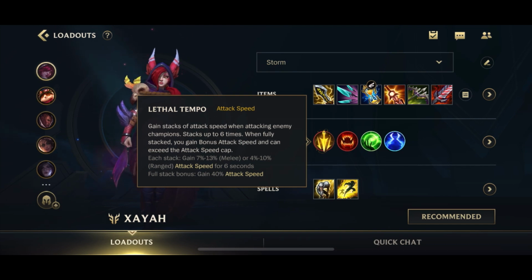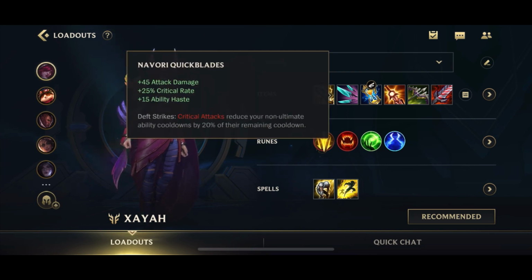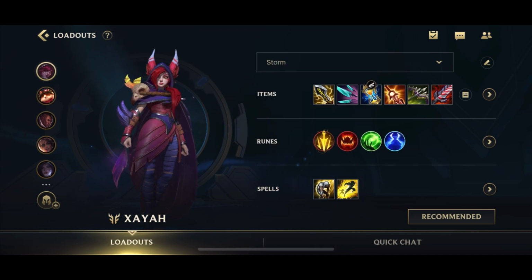So you get attack speed from here, and you get attack speed from here, and you get attack speed from your W. That's more than enough attack speed, which is why we can afford to go for all these AD items, which is going to give you a lot of attack speed and a lot of AD, so you're going to hit like a truck.